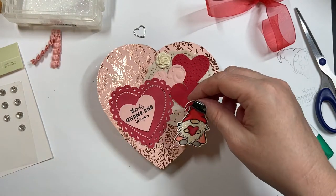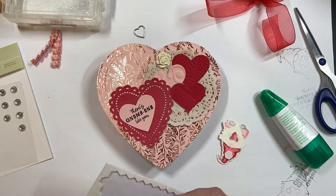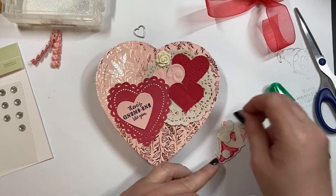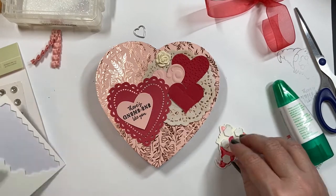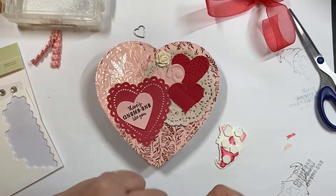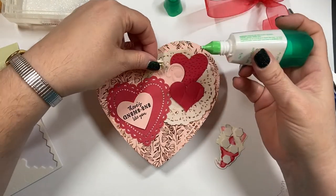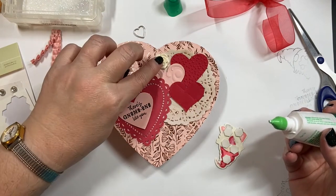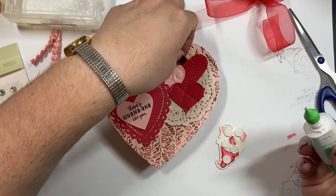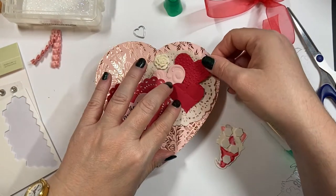All right, he is going to get popped up. So we're just going to use a bunch of dimensionals. And I'm going to glue this flower down. So see, in the end, there's only a little bit of this doily peeking out. And that's okay. All right, I'm going to put some glue here. Tuck him back in.